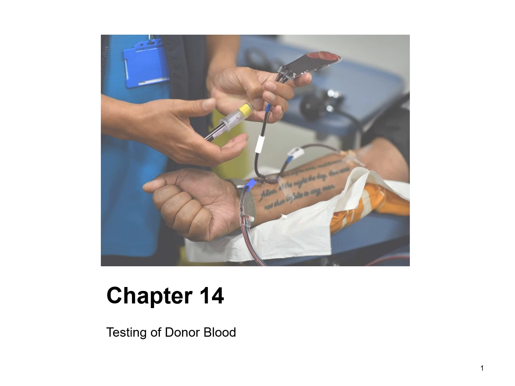In our last lecture, we talked about that little satellite bag that allowed a little bit of blood to be drawn off of that donor unit without posing any risk of contamination. You can see here in this image where the donor is being collected and the blood is flowing through the line. You can stop that flow with a clamp, or allow it to go into the little satellite bag, which is then clamped off. The blood then goes into the main red blood cell component bag, and from the satellite bag, tubes are drawn off that will be used for the testing.